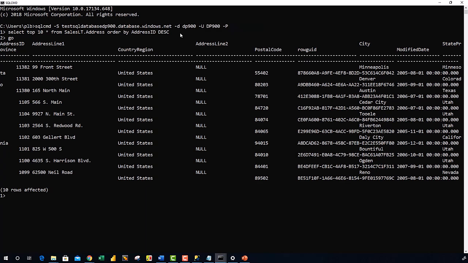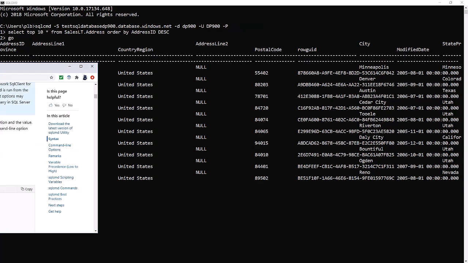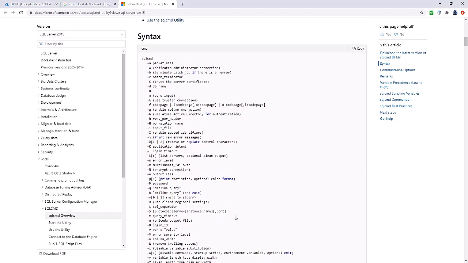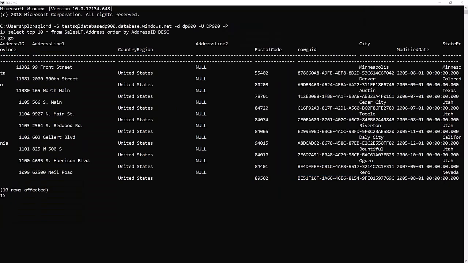Now, as I say, DP900 is not a course where you actually have to do things, you just need to know about things. It's a knowledge-based course. So you won't need to know more about SQL command, you won't need to know, for instance, all of the syntax that you can use. It's probably best to know when you can use SQL command. You can use it as a command prompt like I've done, or you can use it in query editor in SQL command mode. That's part of SQL Server Management Studio. I'll look at that later.